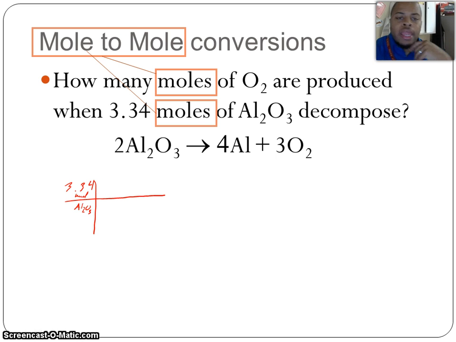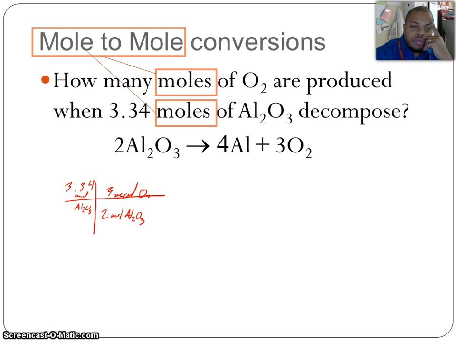Please forgive me. Now, since I'm going from moles to moles, I only need a mole ratio. Since aluminum oxide is what I had on the top, I need to put it on the bottom so I can get rid of it. According to my equation, 2 moles of Al2O3 is what I usually put in to get out 3 moles of O2. Because it only asked me to go from moles to moles, once I cancel out these units, I realize I'm where I'm supposed to be. It's just a matter of me now plugging it in.